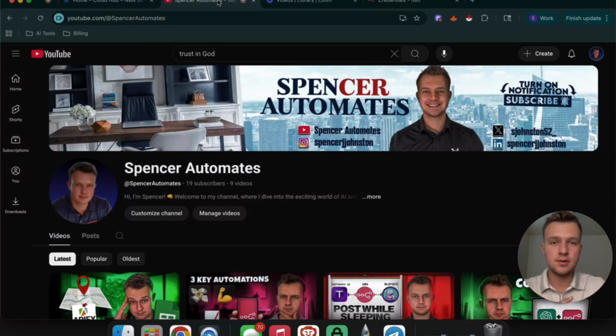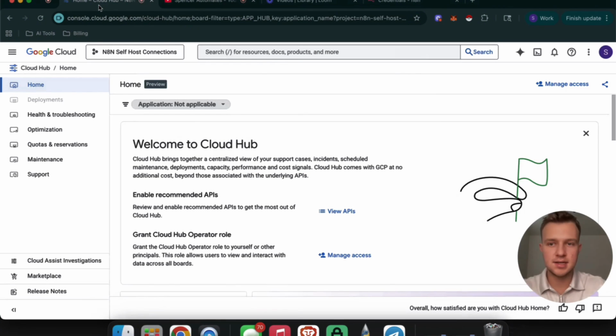Today we're going to be walking you through how to set up your Google OAuth credentials inside of n8n for platforms like Drive, Sheets, and Gmail. So the first step we're going to do is go ahead and click the link that I have right down below. It's going to be the link to the Google Cloud Console. This is going to take us here where basically everything that has to do with Google APIs is connected.